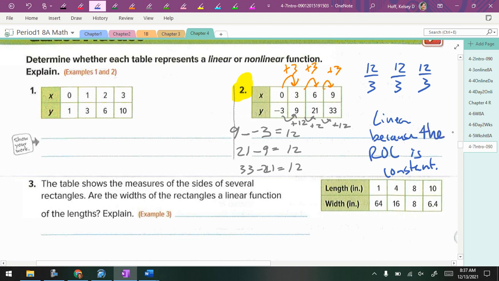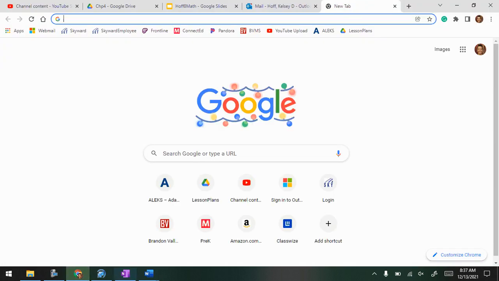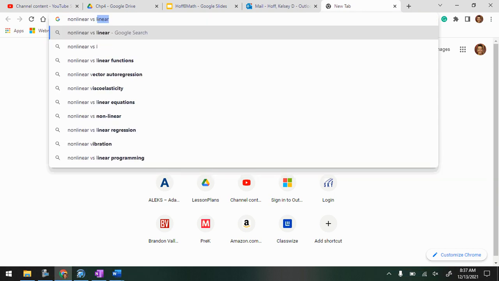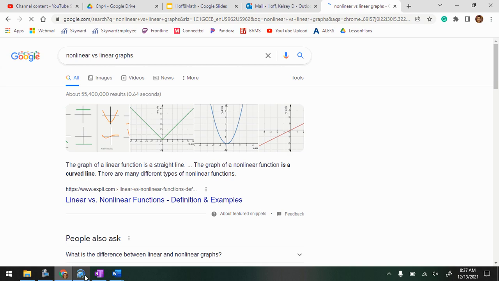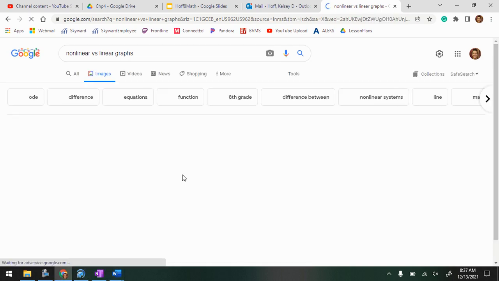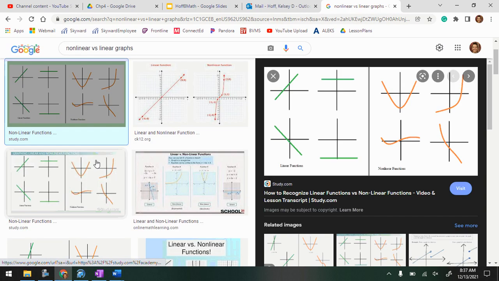You want to do another one, or you want me to leave you alone? Leave you alone. Okay, one thing. The one part that people get screwed up on is when they get to the graphs. Nonlinear graphs means that it is not a line. Okay, it's got some type of curve, twist, bend to it. So these on the left were drawn using a ruler, linear. The ones on the right, you couldn't use a ruler to make one mark on it. Does that make sense? Somebody's like, is it going to be like a little tiny curve? No, it's going to be drastic. You're going to know linear or nonlinear.